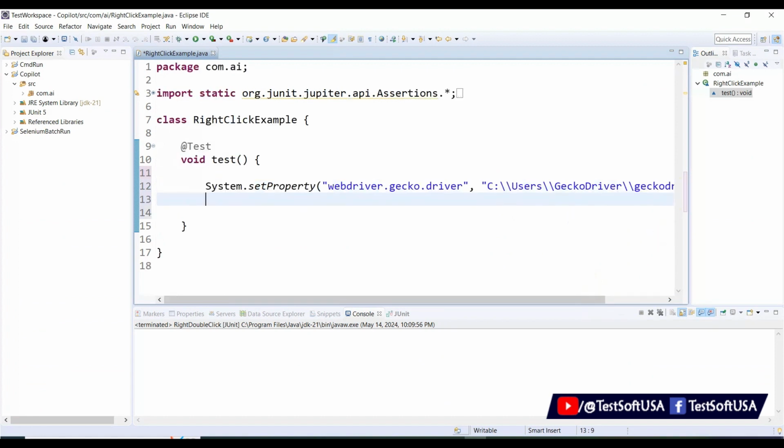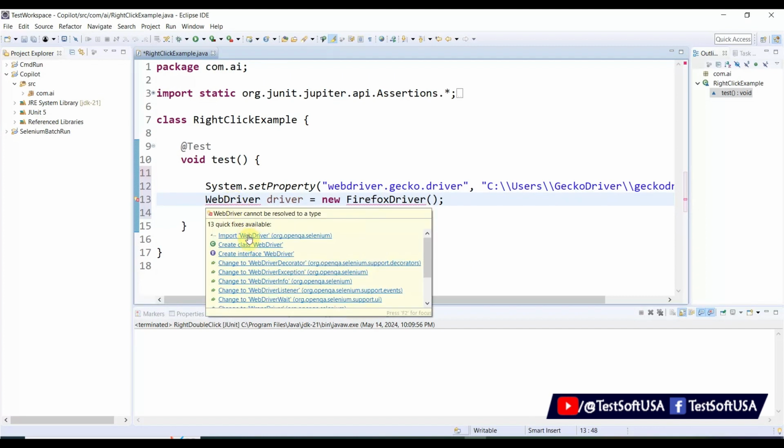Then we need to do WebDriver driver equal to new FirefoxDriver. So there is a red mark, don't worry, we need to import the package.